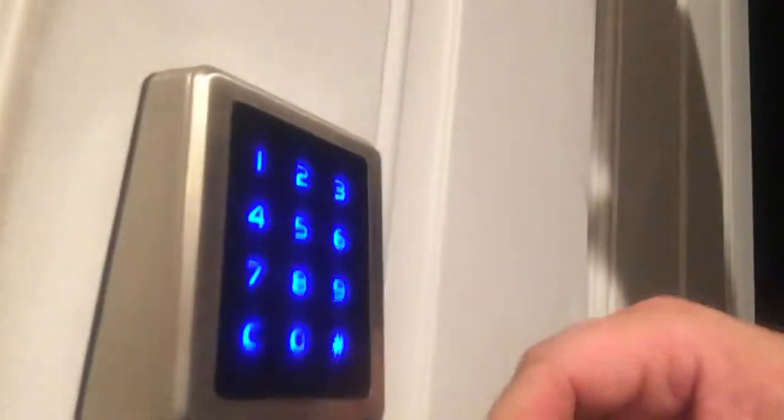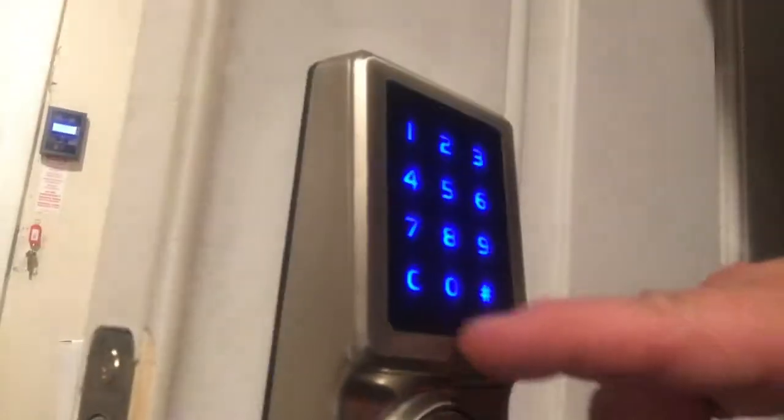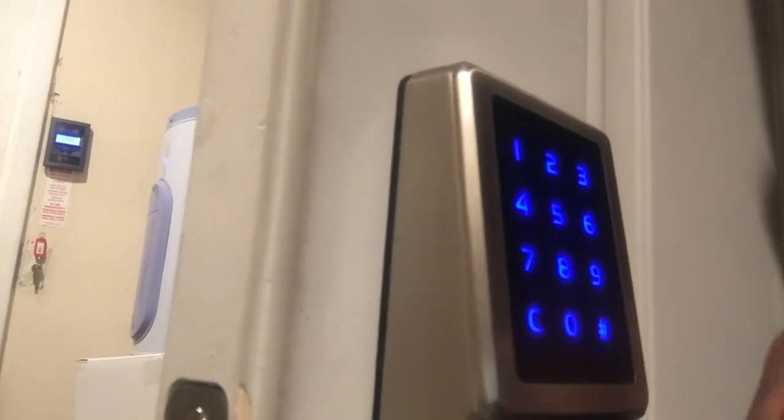Oh, dang nabbit. Okay, let's see if, there it goes. All right, so this door, you got to give it a little extra pressure. You got to remember that if you're playing with a thing. There we go. So, and let's see how this thing works. Oh, cool. All right. Is there a way just to lock easily?